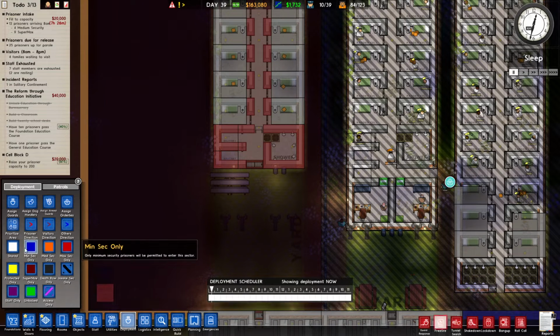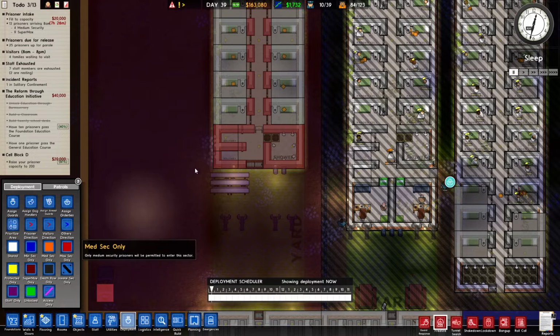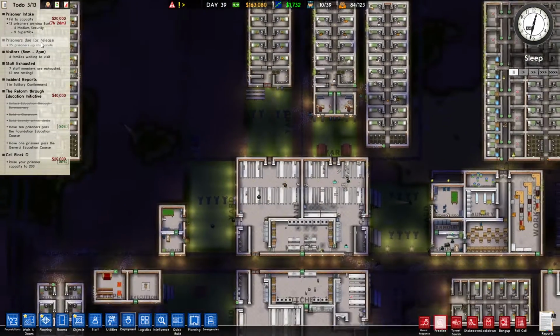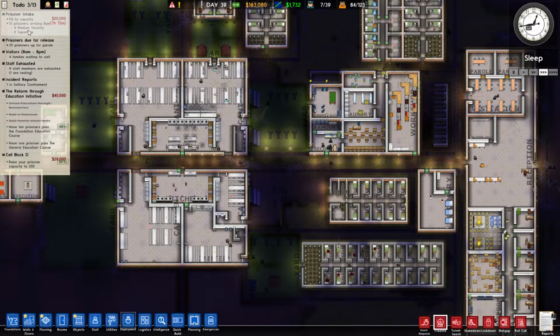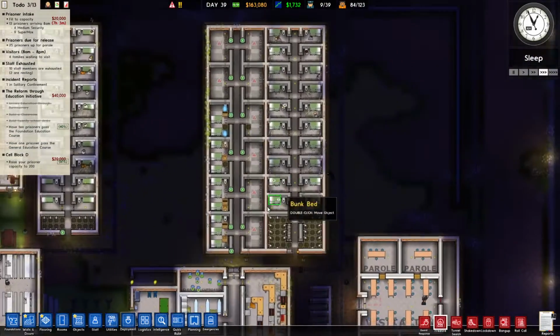The deployment. This area will be like, I don't know, medium security or something. Let's just say, well, shared is not quite what I'm after either. I'm not sure what I should do with that. Let's just leave it as is, max security only. So we're bringing in medium security and 9 SuperMax. I don't know why that's a thing. We shouldn't be bringing in 9 SuperMax prisoners. Honestly, we should not.